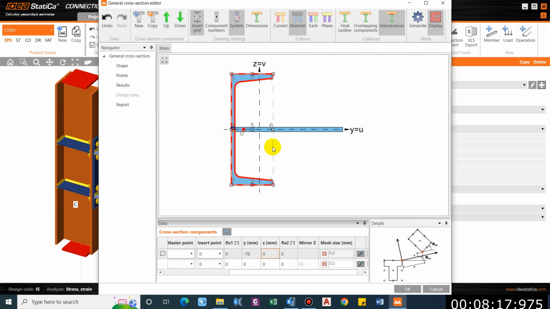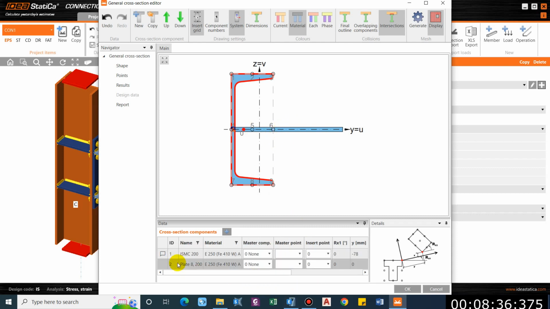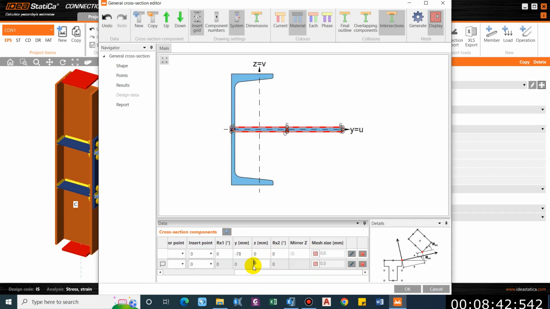Now it is okay, and this base batten plate should be at this particular face. So it was 200, so the depth of this section will be 200, and it will be at 0 here. Then I have to make an offset of 100, but considering the thickness as well, it will be 104 in z direction. Minus 104.